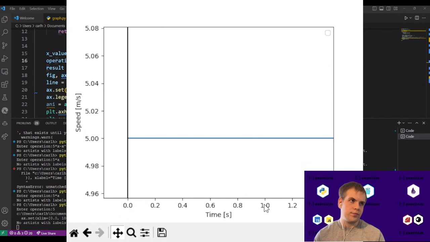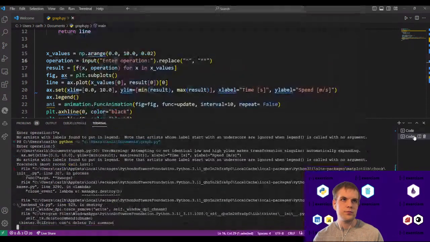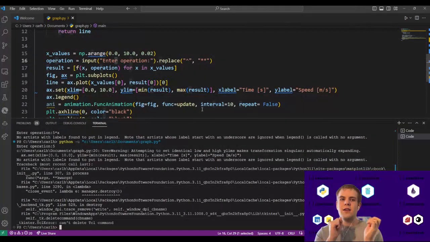A graph doesn't always mean something, but working with meters per second and seconds is, I think, an easy situation to understand. And it shows you under the graph the length.